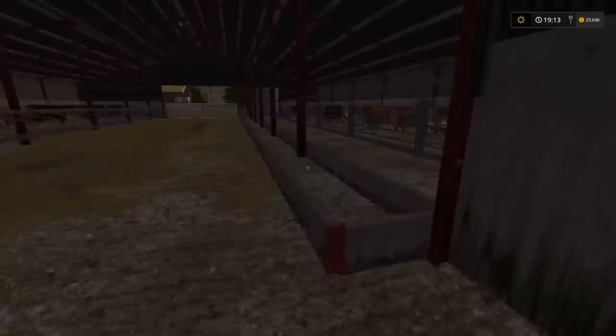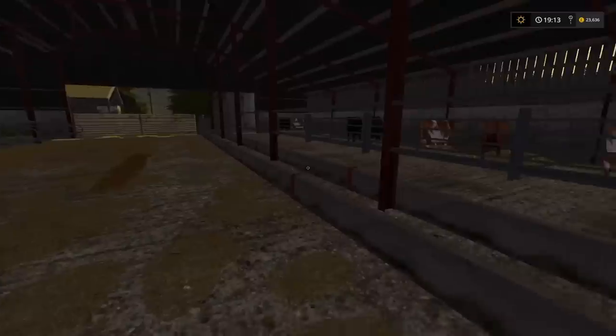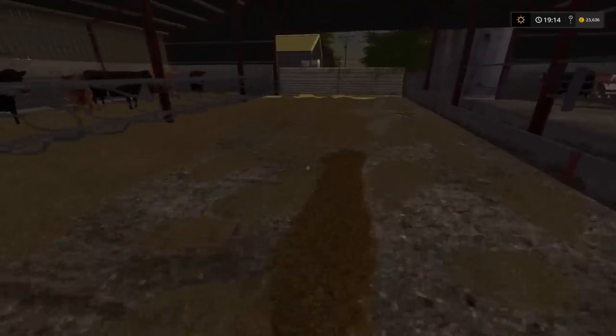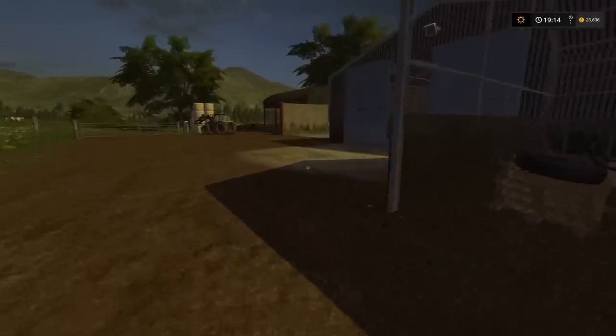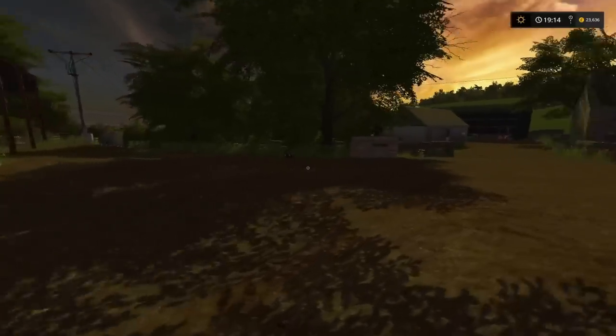Because there's the trough here. I probably could have got away with just backing in from that end. Now, the other thing as well, while I'm here, this manure. Unlike previous maps, just leap over there. My manure, where is it? I've got to find it first. Might be the other side, I'm not too sure.